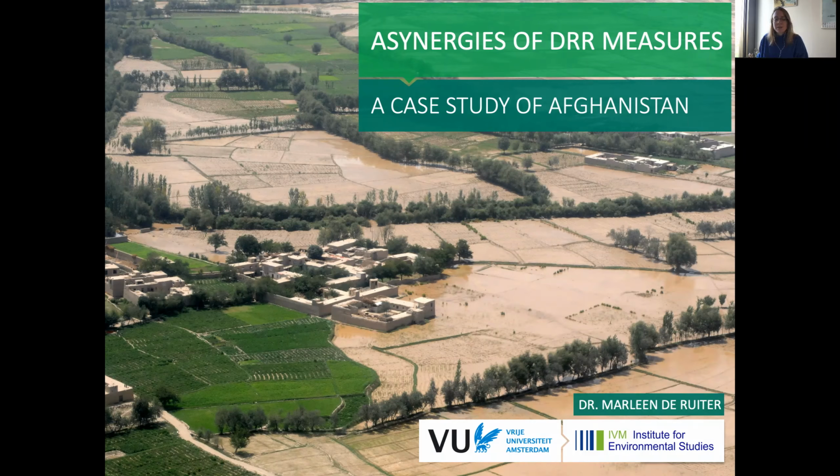The photo in the background was taken in Afghanistan during a recent flood event. The country is often hit by disasters. Historically, flooding is the most frequently occurring hazard type, while earthquakes are the most damaging hazard in terms of fatalities. What you also see in the photograph is that the majority of the residential buildings are made out of adobe. This is the case for 50% of the population living in developing countries. Adobe buildings are, however, very vulnerable to the impacts of most natural hazards.